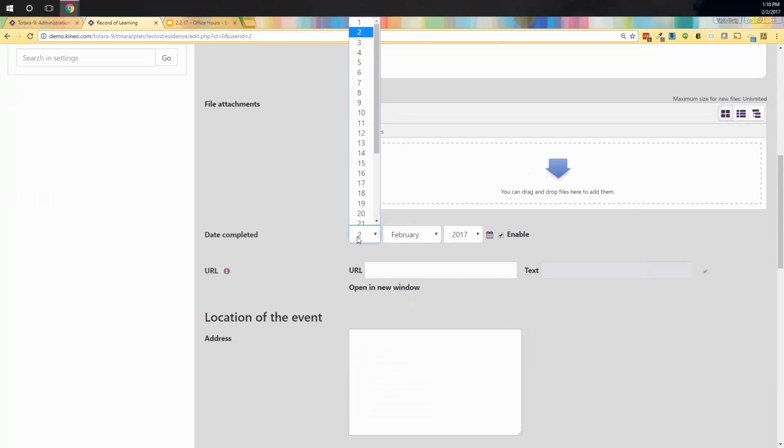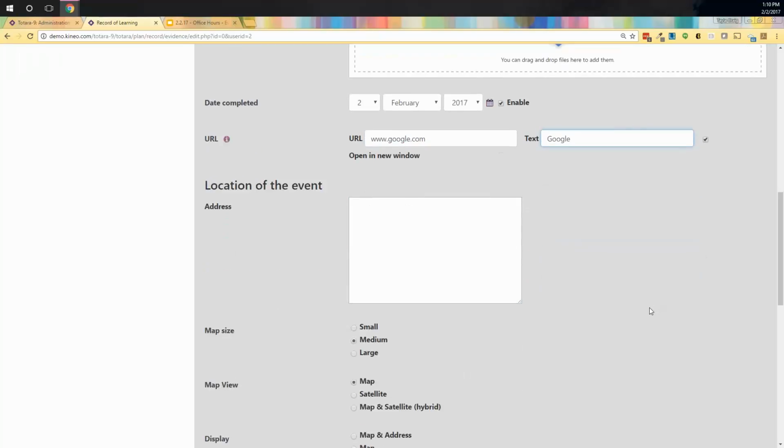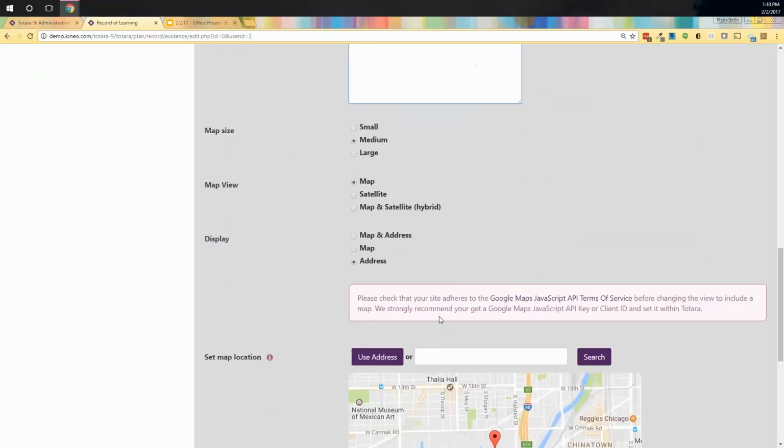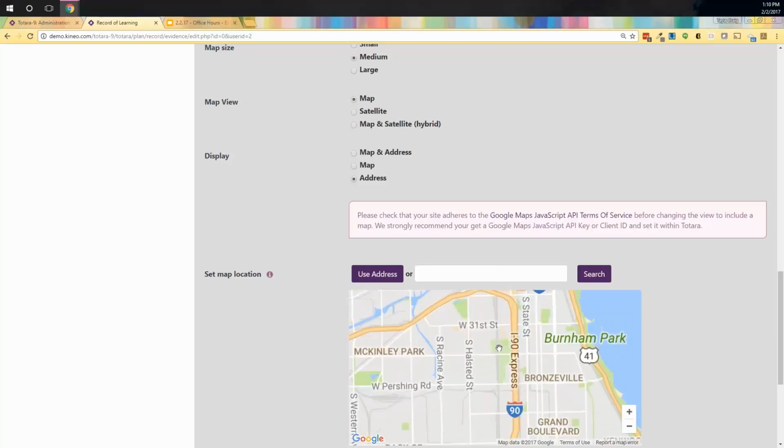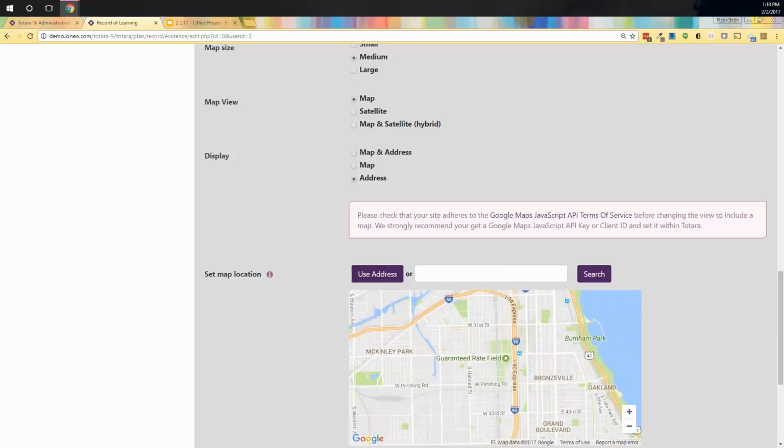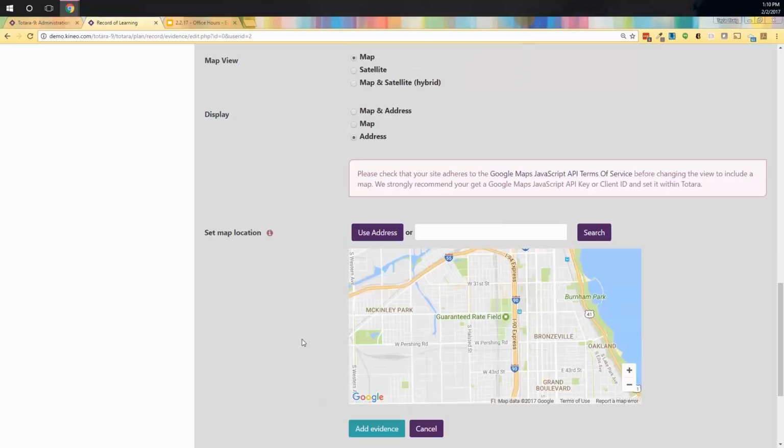You'll see here we've got all of our same stuff that we had. We can populate a URL. We can add additional text if we would like about that. We can provide an address if we want to. We can set a map location. We can look up a map here. We can choose what size it's going to be.